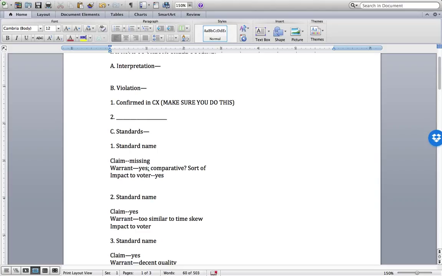Because that's something you don't want a piece of paper where you're having to circle exactly which internal links you're reading back to the voter. Right? You want to be able to just memorize that part. We're trying to minimize the amount of prep time you spend pulling pieces of paper out or pulling documents up on your computer. We're trying to maximize the amount of prep time you spend prepping. Cool? All right, let's practice again.